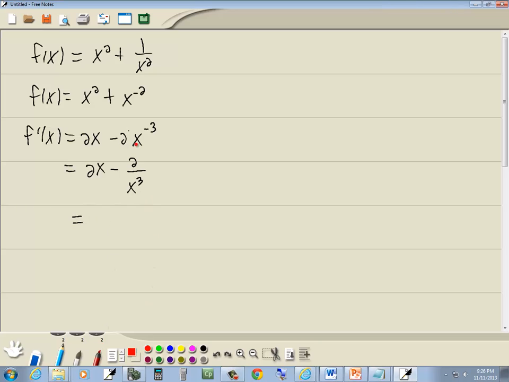Now this is the one we're going to work with when we go to find the second derivative. So let me write that down. Got f prime is equal to 2x minus 2x to the negative 3. Now I want to merge them into a single fraction for purposes of finding our critical values and the increasing, decreasing, mins and maxes. So I'll rewrite the 2x as 2x over 1. Put them both in fraction form. We want to get our common denominator, which if I multiply these two together, our common denominator would be x to the third.